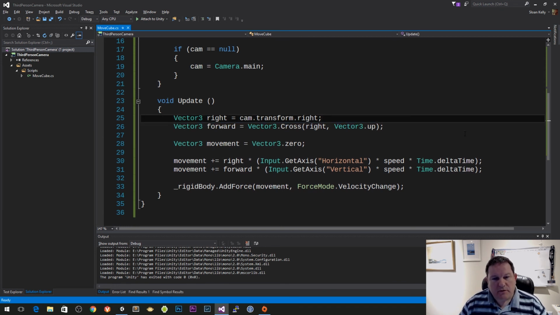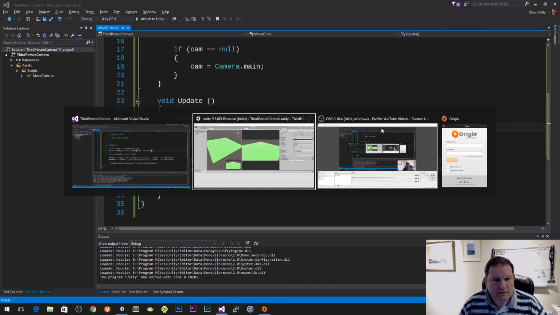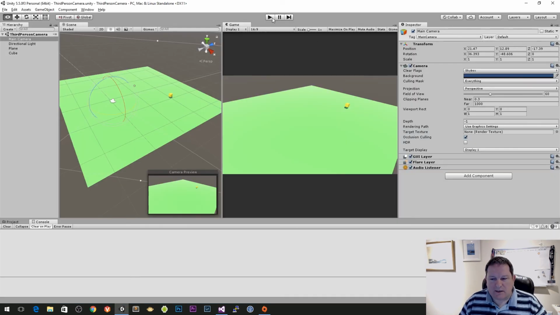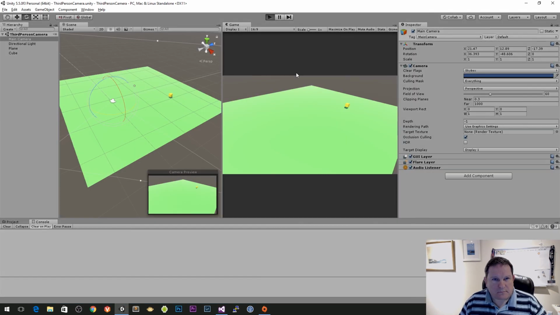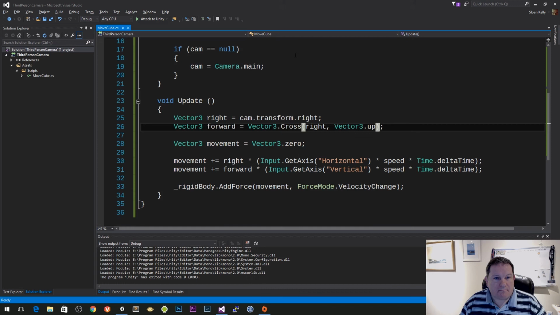In fact, I'm so confident I'll delete it, which means I probably do need it. So we go back here, and now we do this, and you'll see that, yeah, there you go. So we don't need that extra cross product there, and it's all zooming around perfectly with respect to that camera.